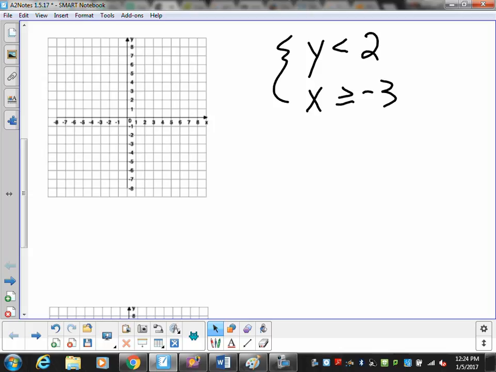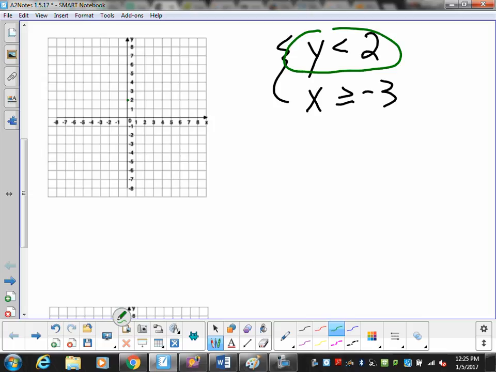These two are set up a little bit differently. The first inequality is in slope-intercept form, but there is no x, which means there is no slope, because the slope has to be 0. So what we have there is the y-intercept in that first one. It says y is less than 2. So my y-intercept, in green here, is at 2. If we graph the equation y equals 2, then everywhere that y is 2, we can put a dot. So it ends up being a horizontal line at y equals 2, going all the way across.